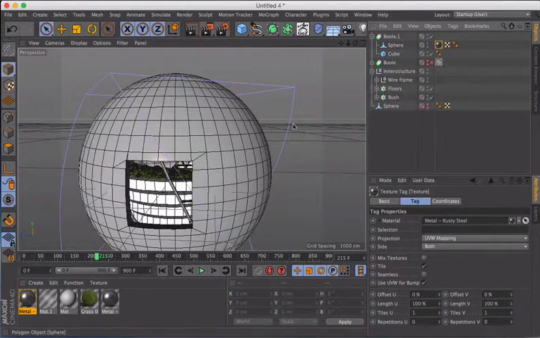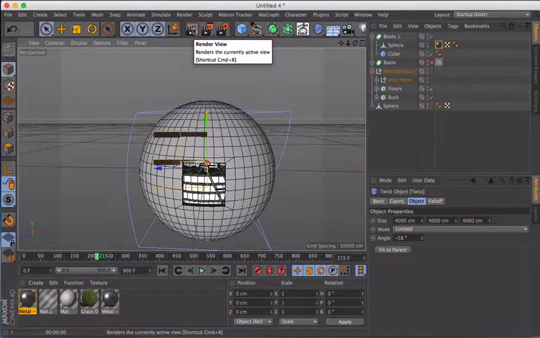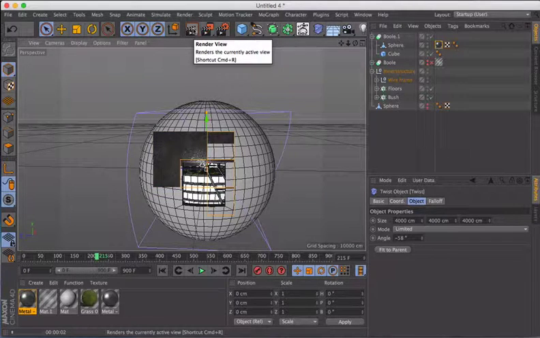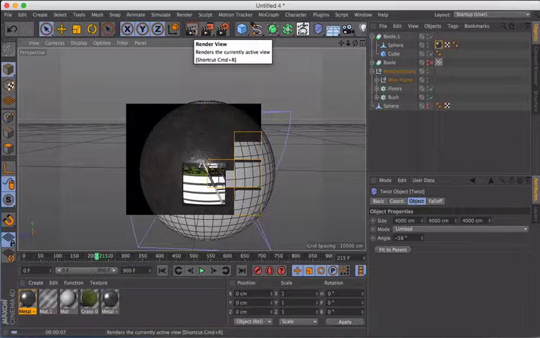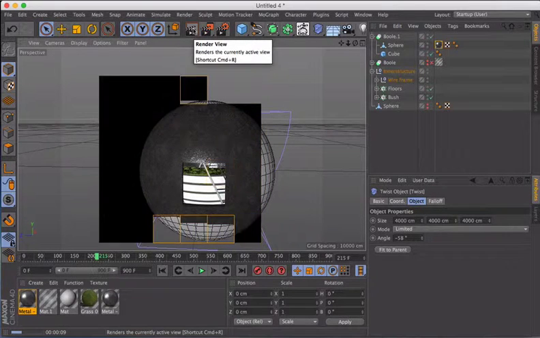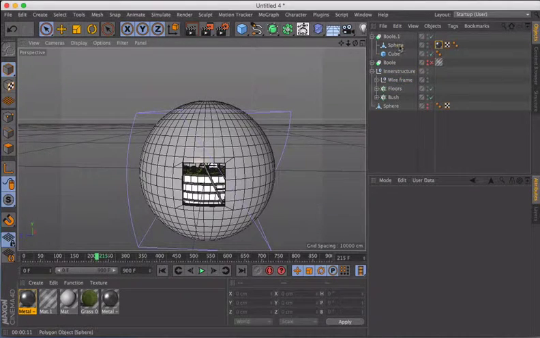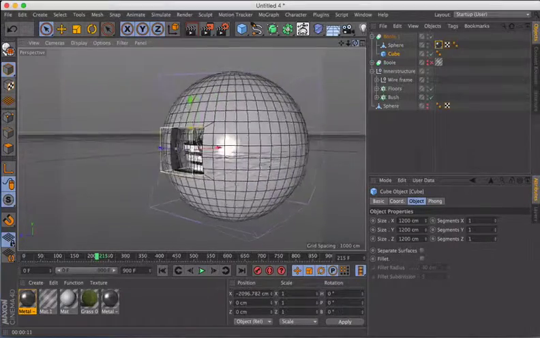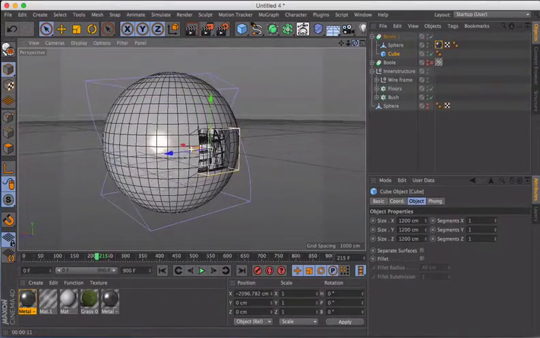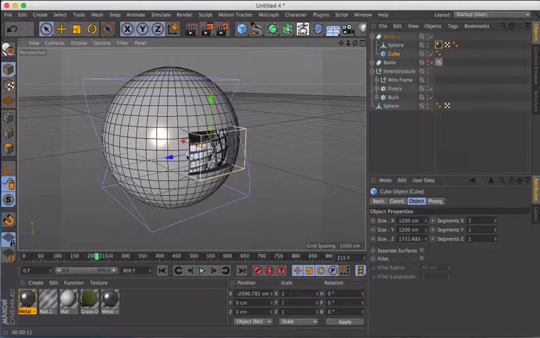Based on the sphere. And just take a quick look. Okay, well, if you're not happy with the way it looks right now, you can change the size of the cube, make it a little bit wider, a little bit smaller.